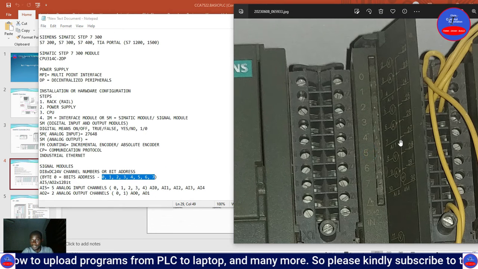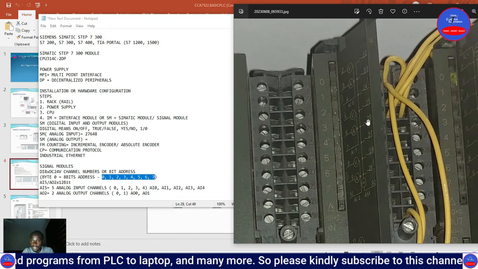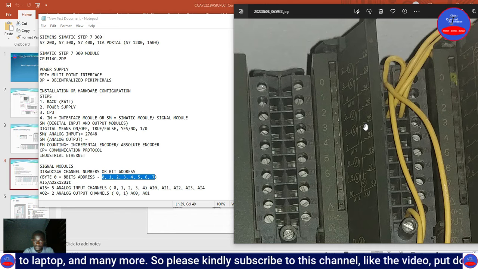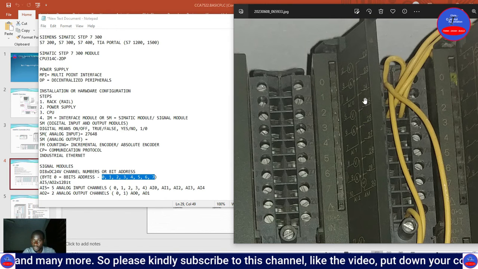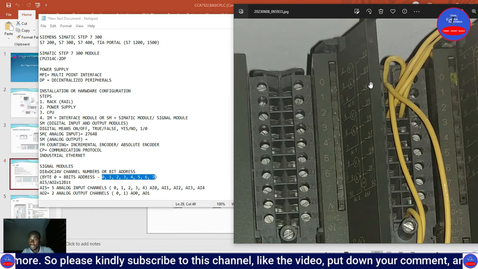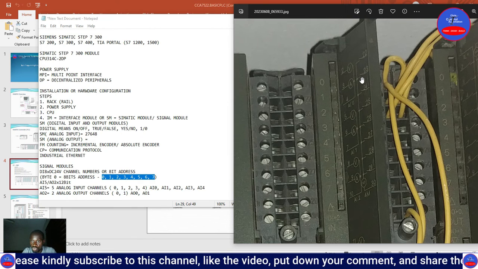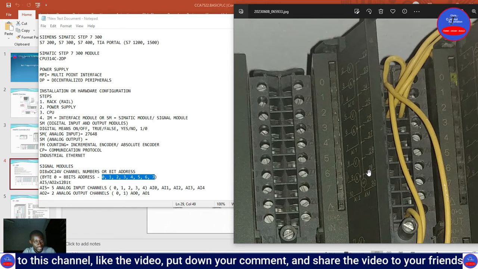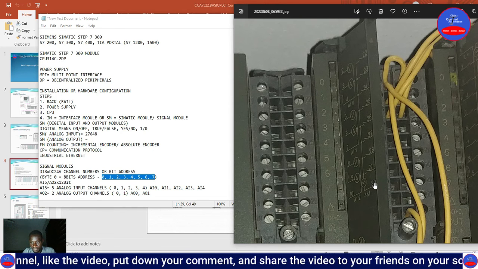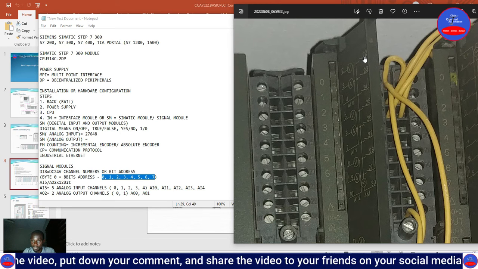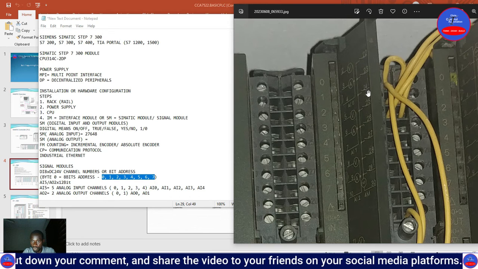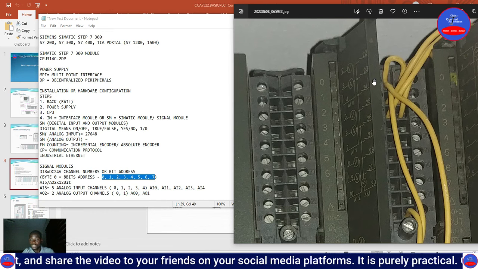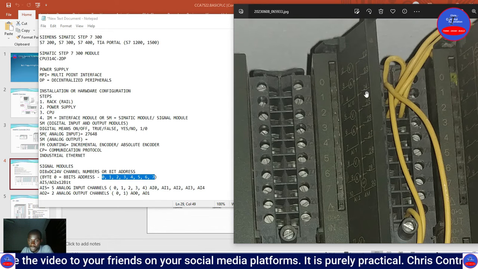Let's look at this side. You see here, these are the digital input bits. Let's count them: 1 2 3 4 5 6 7 8. Terminal 30 is the negative. So terminals 22, 23, 24, 25, 26, 27, 28, 29 are the digital input channels, or terminals.